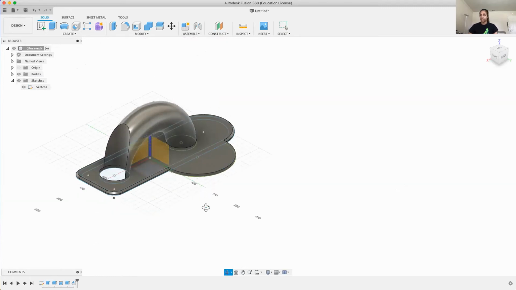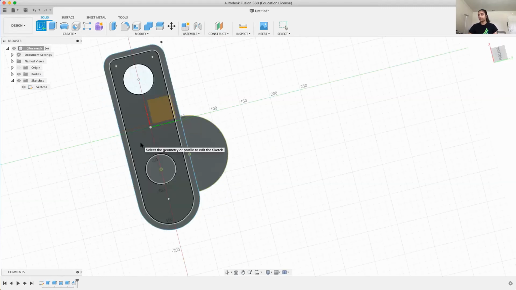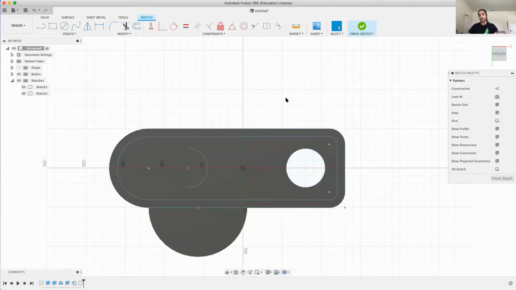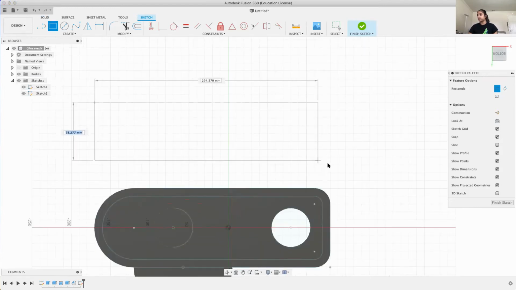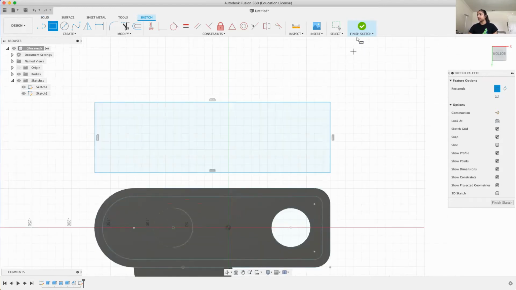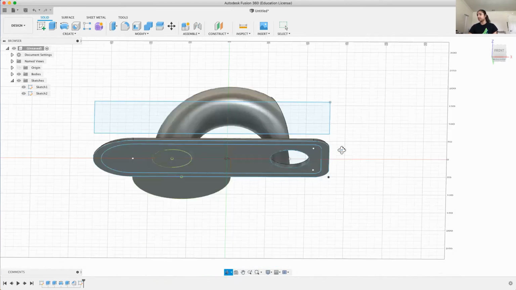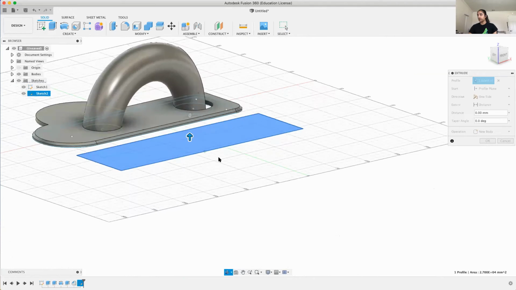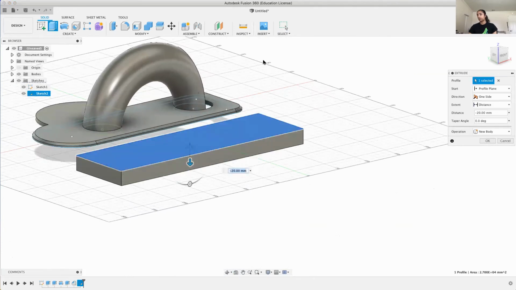I'll show more about that in just a second. But let's create a new sketch right here on the bottom. And I can define my plane. If this was not actually on the plane and I clicked on a flat face, I could also create a sketch off of that. So that's pretty cool. So let's say I'm actually going to do this offset just so I can show you all something in a second. But here's a rectangle. Very nice. And now let me extrude it in this downwards direction, 20 millimeters.